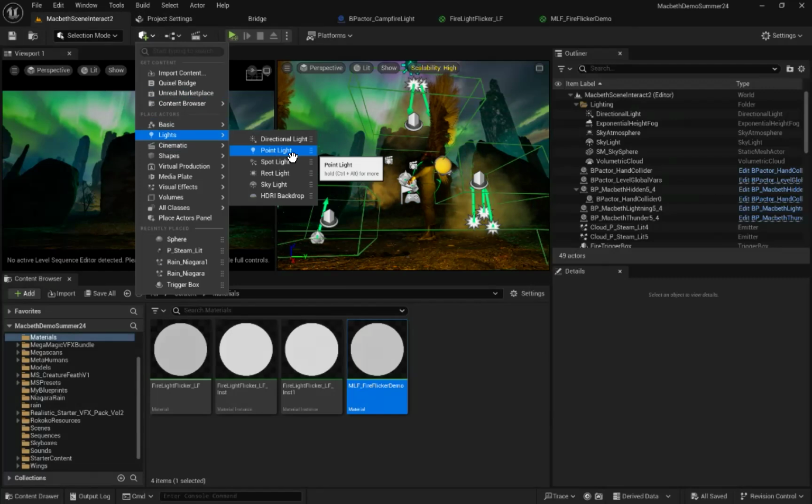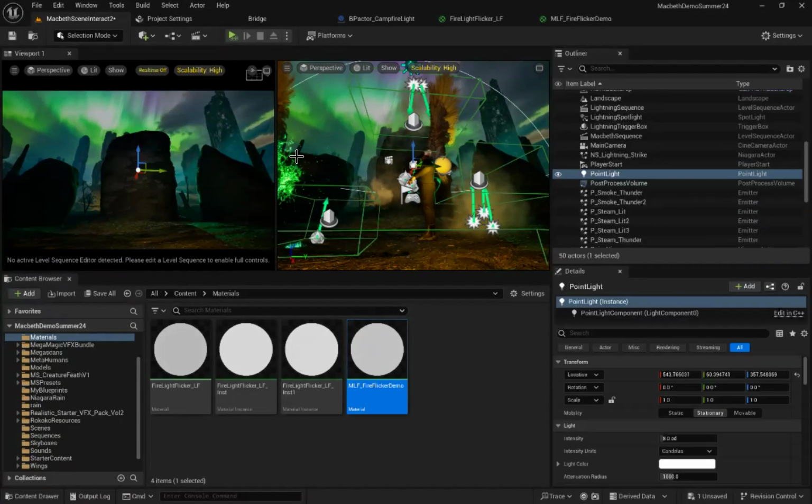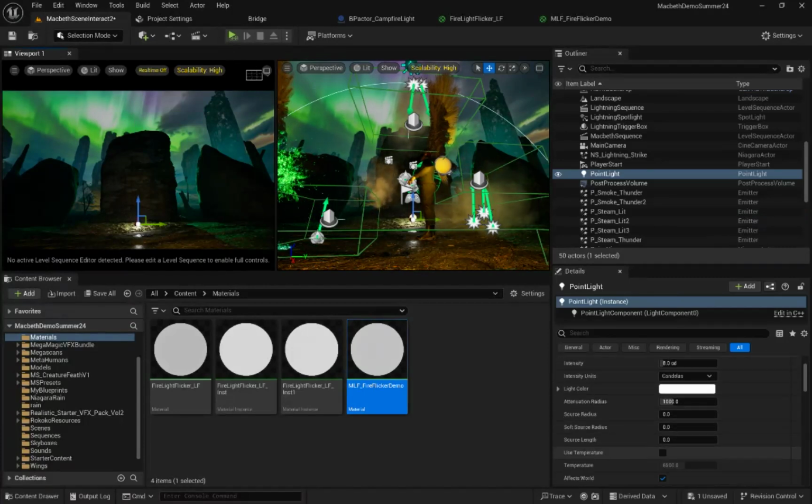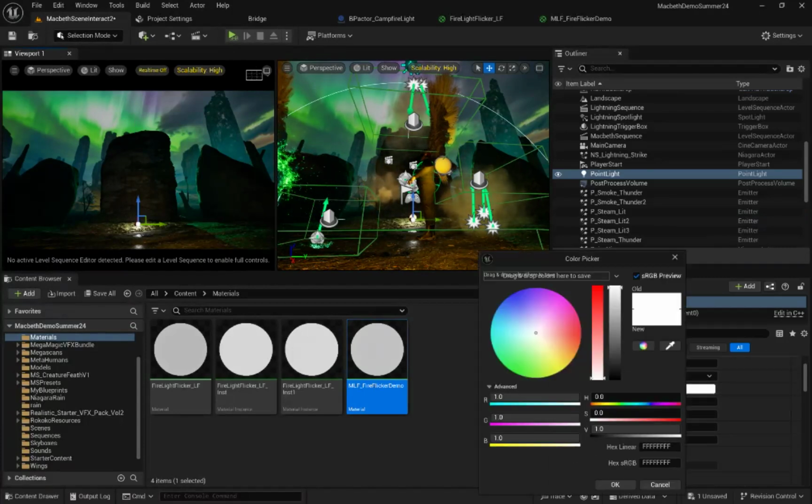But you could do it with a spot too, or any of these other kinds of lights. I'm going to use a point light. I'll move it down close to the ground so we can see something. And I'm going to change the color of it to be more like orange, kind of like what you would want for fire.